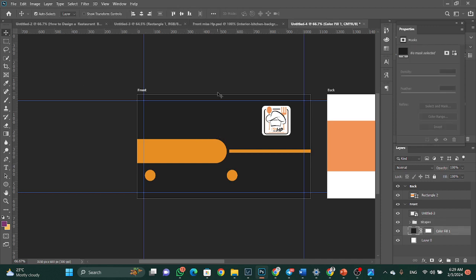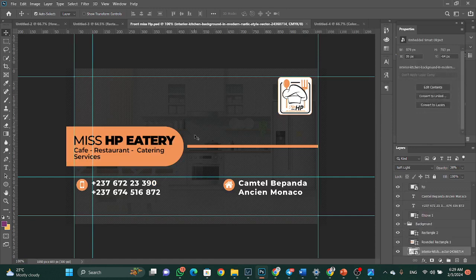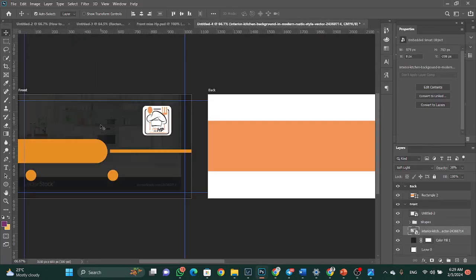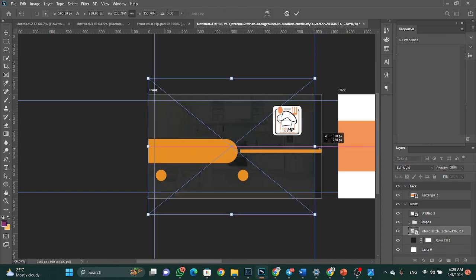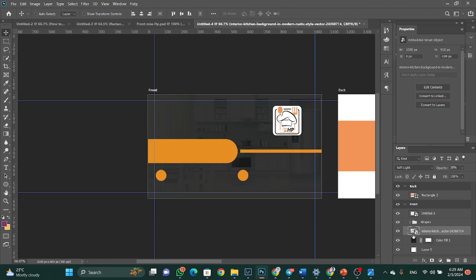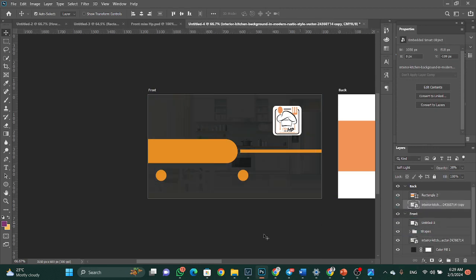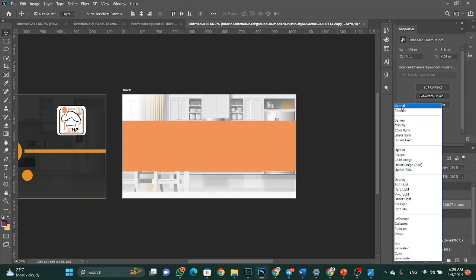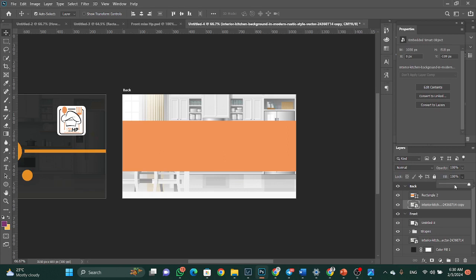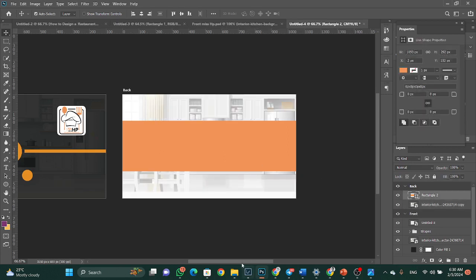The next thing that we can do from there is to click the background. The background is going to be provided along with the PSD for all the students. So just go ahead on the design and maybe just move the background from there and use. Then I'll click on Ctrl J and I'll carry it to the back. Make sure that it's on normal, then you can play around with it as much as you want. Good.